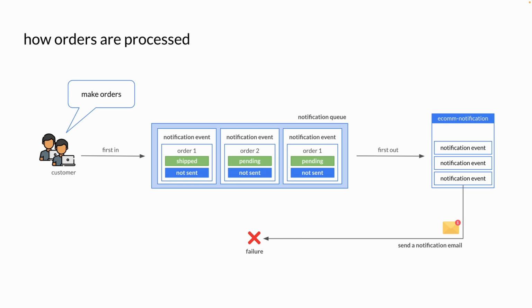Upon failure, it splits up into two possible scenarios. Each event keeps track of how many attempts have already been made to send an email for this notification event. And if we set an arbitrary maximum number of attempts as 3, we can have a scenario where the attempt count is less than 3 and we can retry, or another scenario where we exceed the number of attempts.